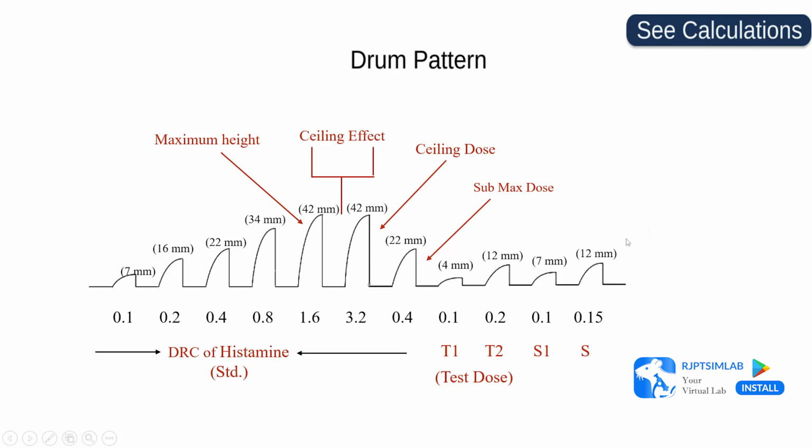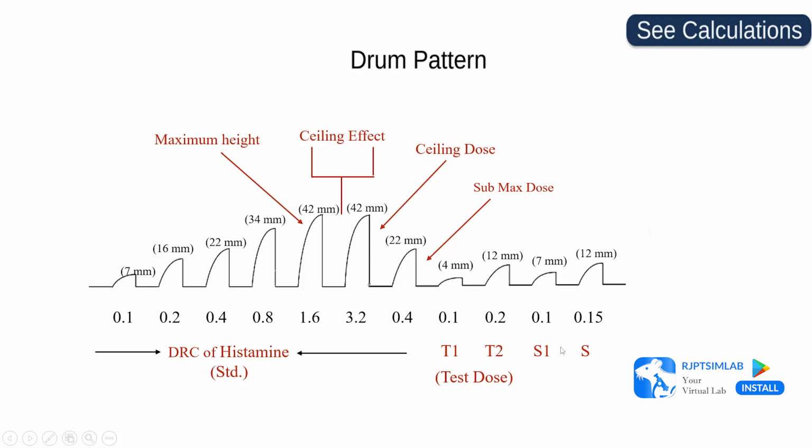So as we can see, this is the 0.15 ml of the standard solution, and it has shown a graph of height 12 millimeter. So it matches the second dose of the test drug, 0.2 ml, which also has the same height, 12 millimeters. So both of these graphs have the same height and show the same response. This is known as the matching bioassay method, through which, from a solution of known concentration, we find the concentration of the unknown solution.